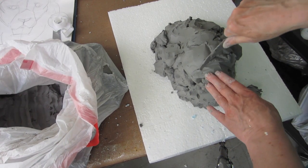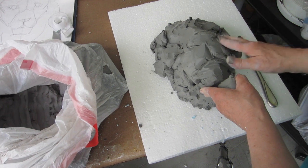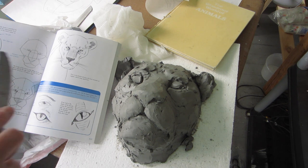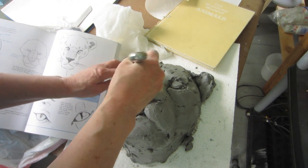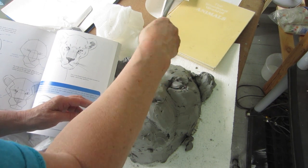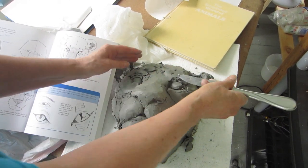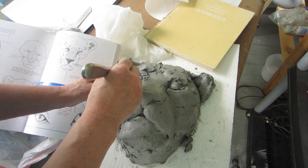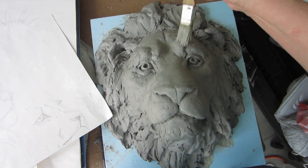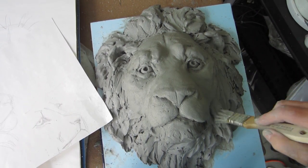Once the foam was completely covered up, I could start working on the actual shapes of the lion. I just use a table knife for this — it's kind of crude, but it works. Once I had the shapes pretty much the way I wanted and they looked like my drawings, I went ahead and found a book on my shelf on how to draw lions. It's a female lion in the picture. It's not a terribly good book, but it seemed to help a little bit. I also used photographs, and then I got my drawings back out to make sure I had all the details I especially liked from my original research.